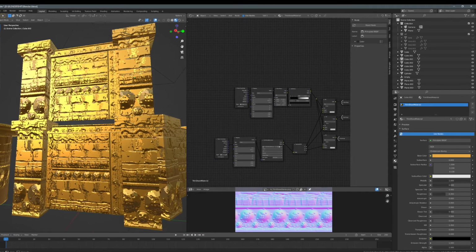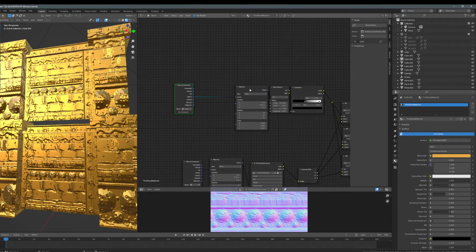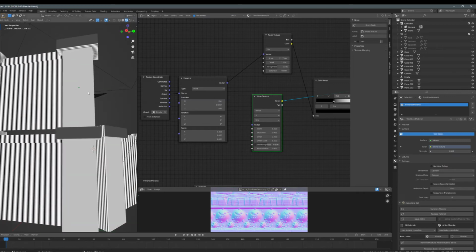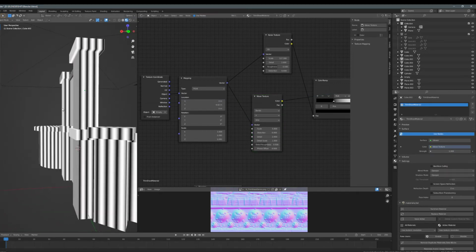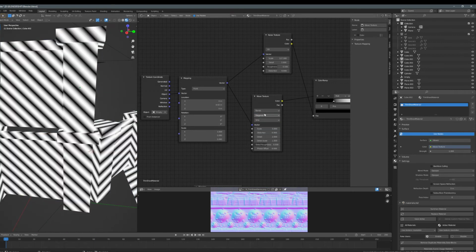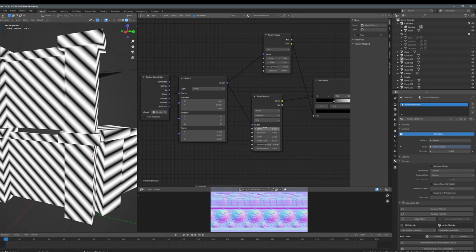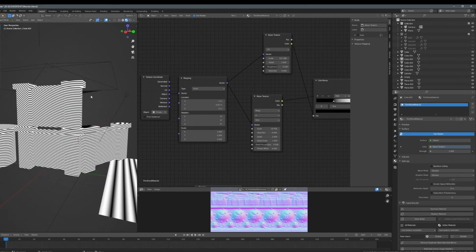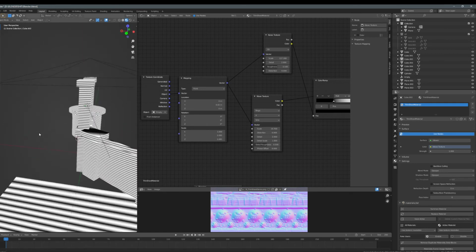Just again, as an example, I will grab this noise texture and let's try lines instead, so we can achieve that using the wave texture, which looks like this. Let me plug this in here. Ooh, that's kind of wild. X diagonal. There we go. Diagonal. We can change the scale of this. Change this to band to ring, so it looks kind of like that, which kind of looks cool.